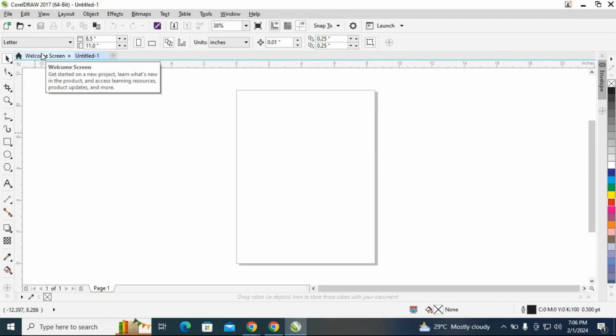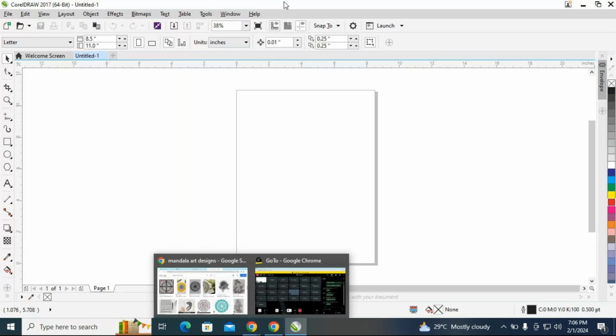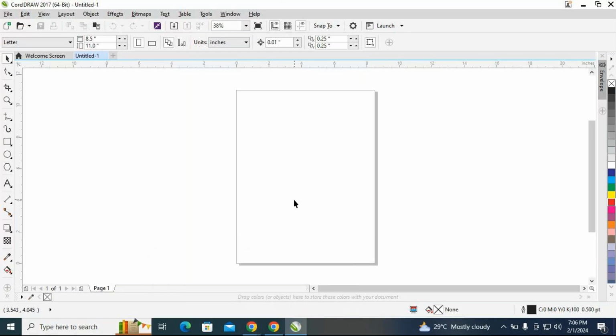And today I'll show you with the basic logo first. I hope everyone knows about the SBI logo, SBI bank logo. I'll tell you in a simple way how we can create that.